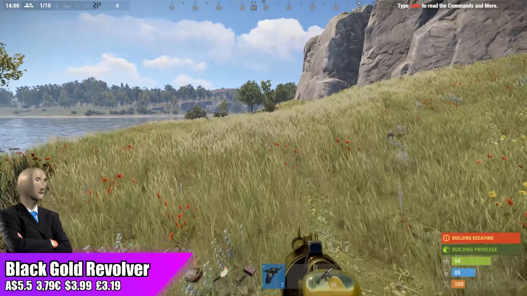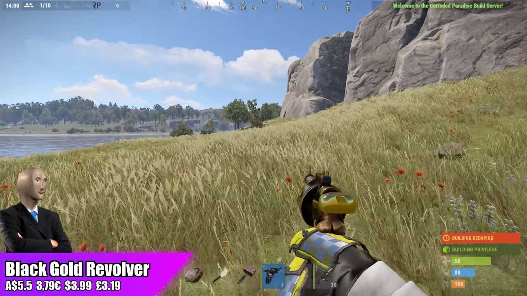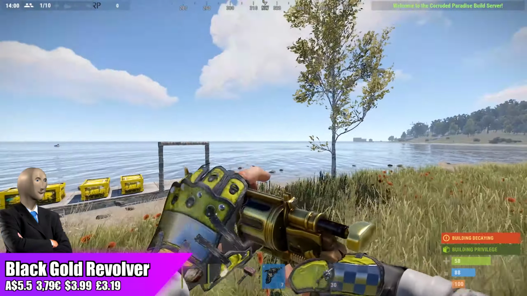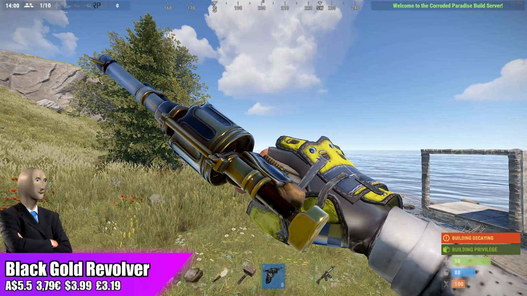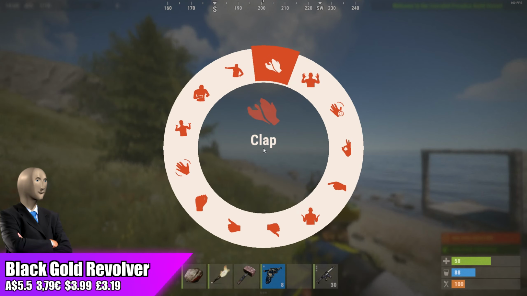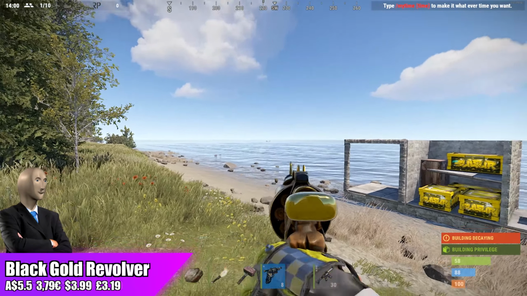So overall, I'm going to recommend investing in the black gold revolver off of the community market, as I do think it will end up being a profitable investment as a long-term investment. But I would recommend trying to get it for cheaper than the $5.50. And I do think you'll be able to do that with a buy order on the community market. So overall, not going to recommend investing in the black gold revolver off the Rust Item store, but I will recommend investing in the black gold revolver off of the community market with the buy order as a long-term investment.